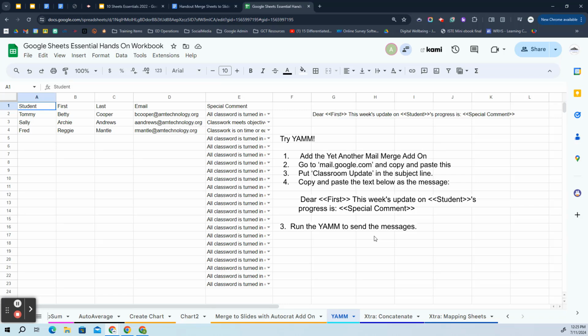You had this person reply, this person opened, consistently didn't open, bounced. So if you want to set up weekly emails to update your staff, to update your parents, I recommend using the Yet Another Mail Merge add-on.